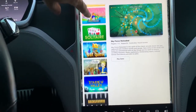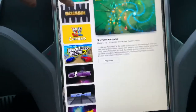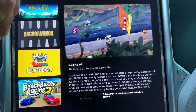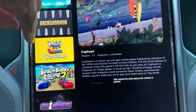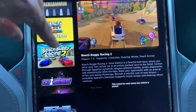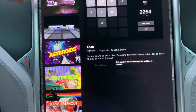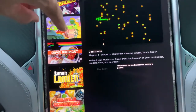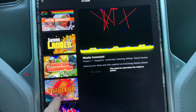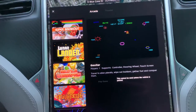There are a lot of sim-type games here — Solitaire, Backgammon. Cuphead is a really interesting game; it looks like a 1930s movie or something. Beach Buggy Racing is always popular — kind of reminds me of Mario Kart. There's also Chess, Asteroids — love that from the 80s — Centipede, Super Breakout, Lunar Lander, Missile Command, Millipede, which is just like Centipede, Tempest, and Gravitar.